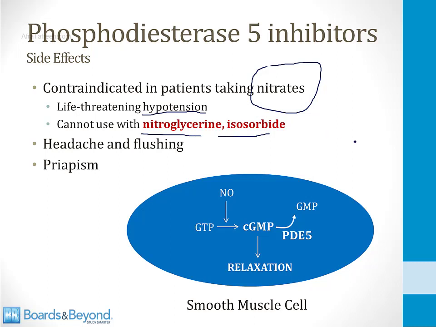To understand this interaction, let's look at my drawing at the bottom of the screen here. So nitrates work by raising the level of nitric oxide inside smooth muscle cells. If you simultaneously inhibit phosphodiesterase 5, that can lead to dangerously high levels of cyclic GMP. That can lead to massive vasodilation and life-threatening hypotension. Other side effects of these drugs are also related to their smooth muscle relaxation properties. So headache can occur from vasodilation in blood vessels in the meninges, and flushing can occur from vasodilation in the skin. And then, as we talked about before, priapism can potentially occur because these drugs relax the smooth muscle in the corpora, and then that smooth muscle may be unable to constrict to resolve an erection.